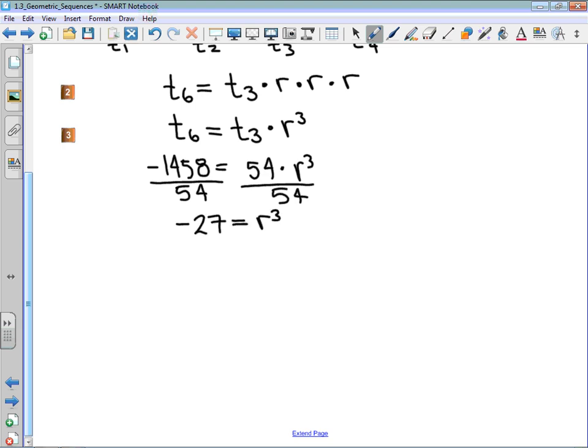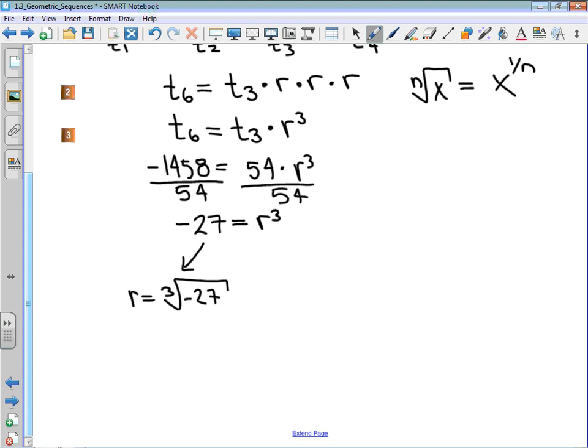And I really push this concept a lot. It depends on what class you're in. You have learned an exponent rule that if you take the nth root of x, this is equal to x to the power of 1 over n. Now, the reason why I'm pushing that so much is there's two ways of approaching this last step. Most students will just jump to the idea that r is equal to the cube root of negative 27.